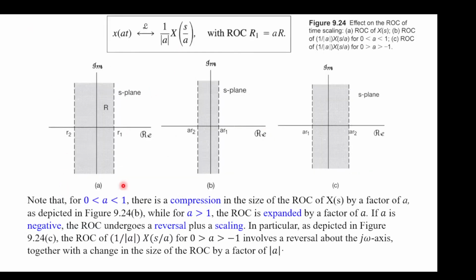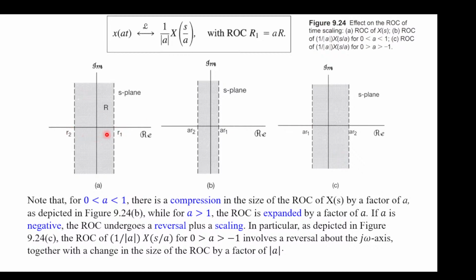Okay, so we have an example here. We have a starting ROC here, and we have an example where a is less than 0. So your signal got compressed because you multiply by something bigger than 1. Your signal got compressed, and your ROC also got compressed because your ROC got multiplied by some factor less than 1. So the signal got compressed, the frequency domain signal got compressed, and the ROC also got compressed. That's nice. And also, we see that we have another example here. So a is negative and also compressed. So the signal is compressed and inverted, and the ROC is inverted and compressed.